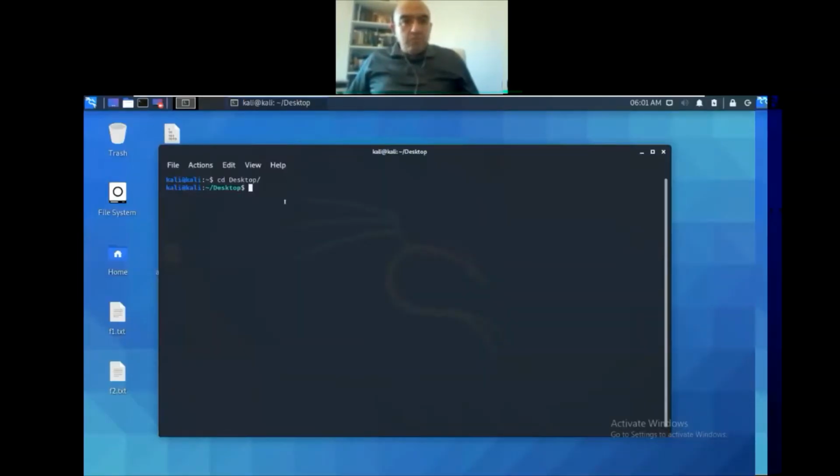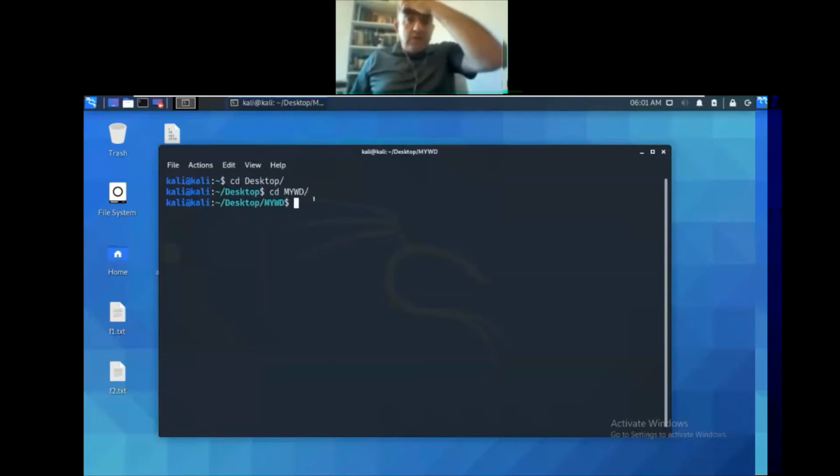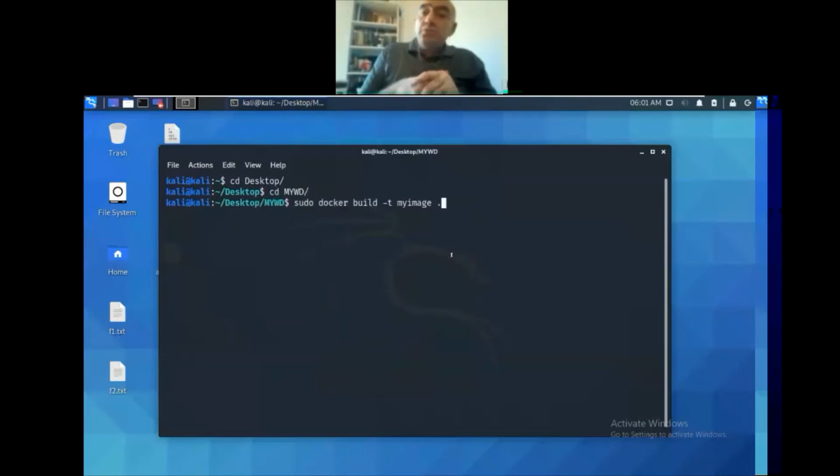Let me save it, just to make things clear for you here. Okay, now I will say cd my working directory. Now sudo docker build, and I need to add a tag to name my image here. So I am creating an image called myimage.